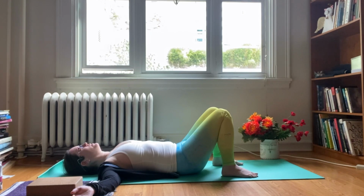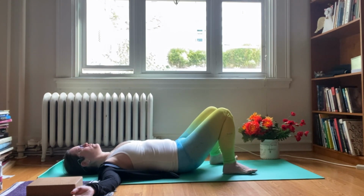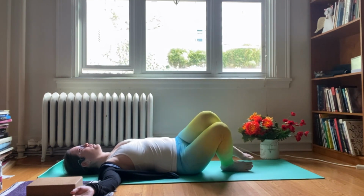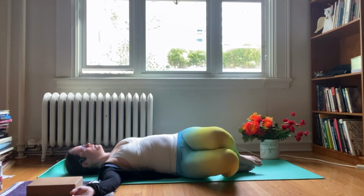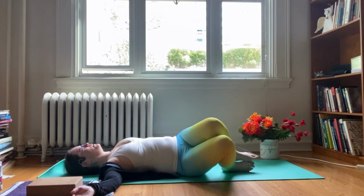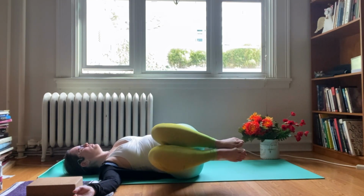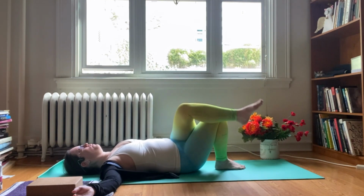And as you're ready, we're going to take the legs to the other side. Same target area on the opposite hip. And it doesn't mean it's going to be the same shape on the side. So again, maybe the feet sit on the floor and you just let your knees drop. Maybe take your knees in toward your chest and then let your knees drop. Maybe take that one leg over.